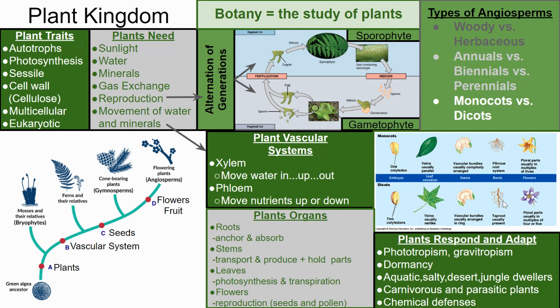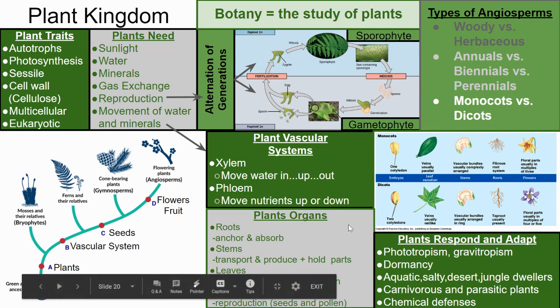And then the easiest way to tell the difference between a monocot and a dicot is that monocots have flower parts that are in multiples of three. So a lot of times, like in this picture, they'll have 6 petals. 6 is a multiple of 3, and that would tell you that it's a monocot. Dicots tend to have flowers in multiples of 4 or 5. Like in this picture, you can see there are 5 petals. That's a dicot.